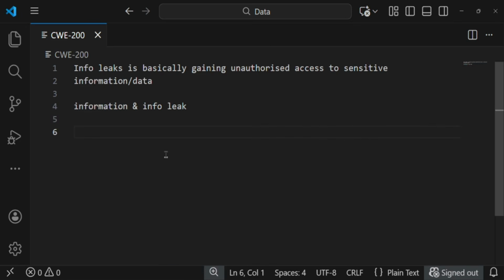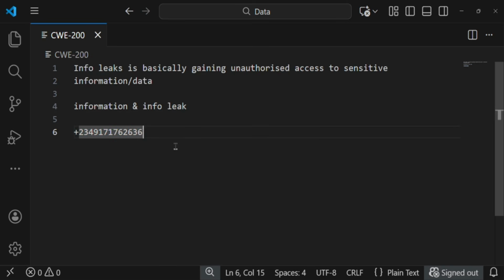So now let's say I have something like this, your phone number. So this is going to be a phone number. Right now, we cannot say that this phone number is an info leak, right? So we need to find out if the phone number is private or public.